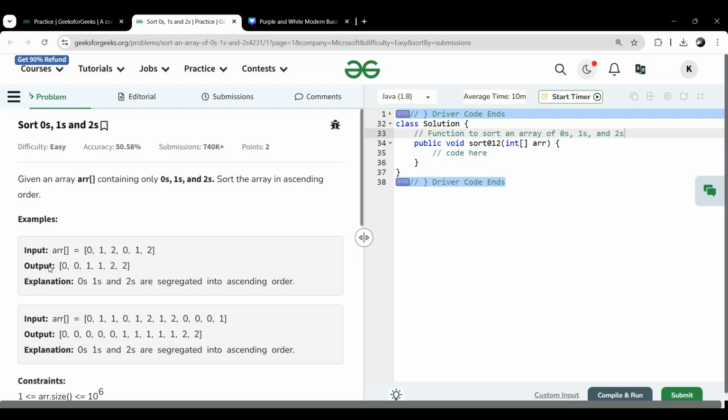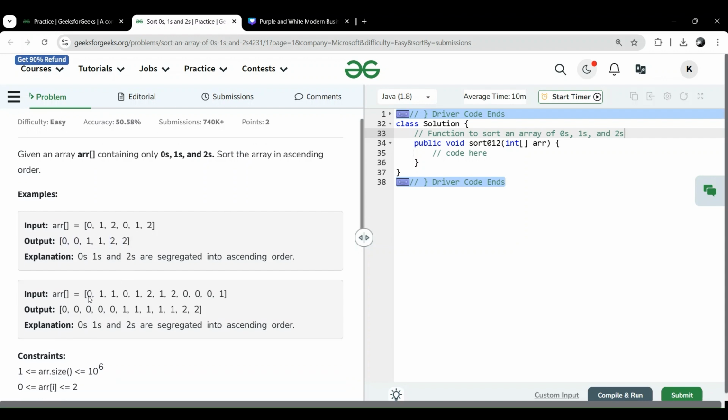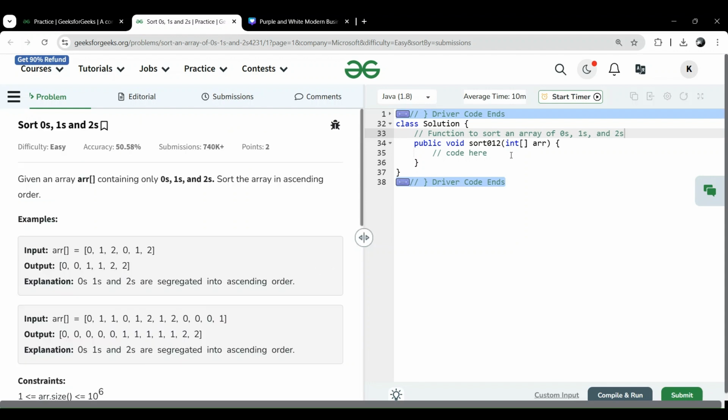So initially I'll replace with 4 zeros, then 5 ones and 2 twos. Okay, let's solve this question.